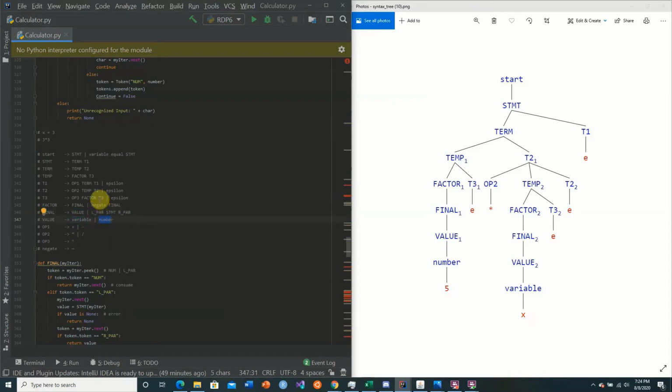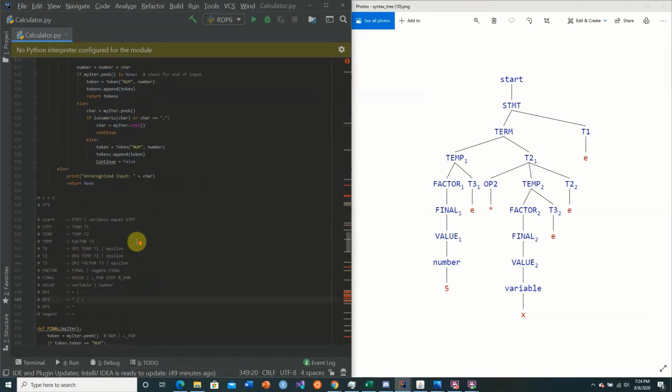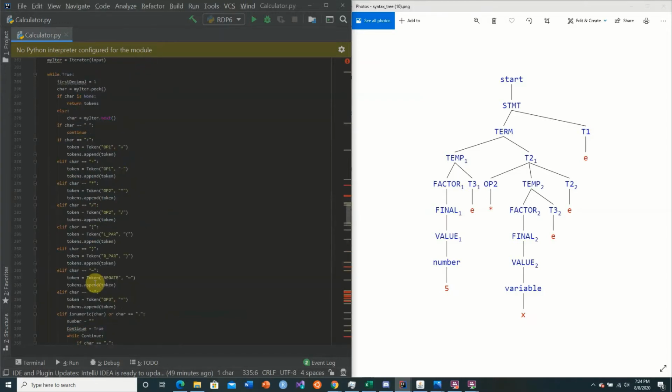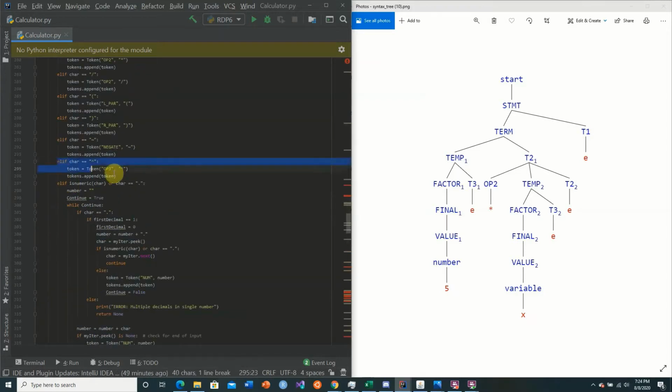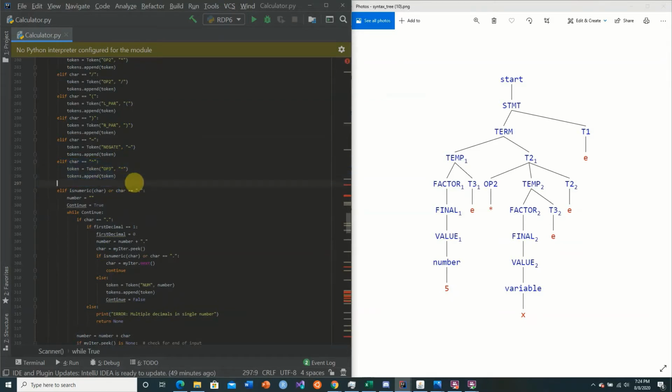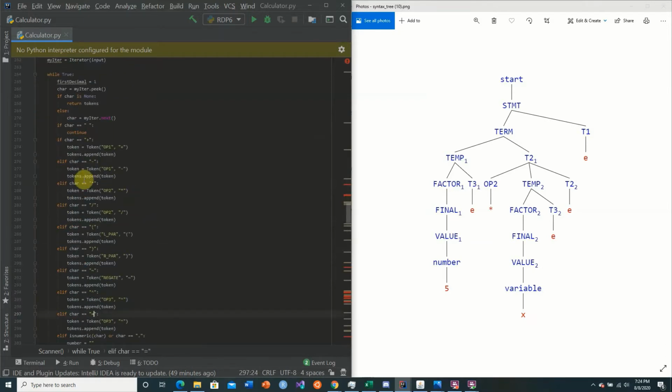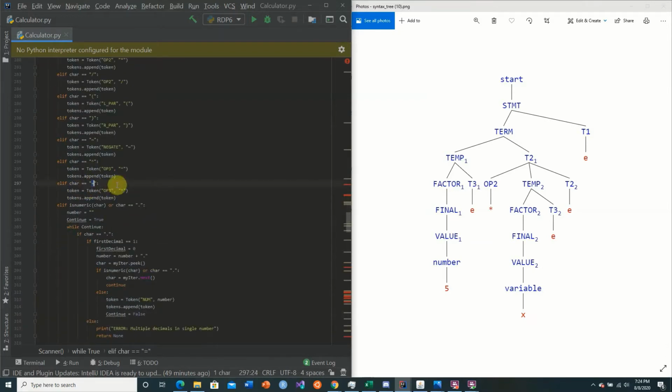So very simple and minute changes to our grammar, but we're going to change some of the scanner functions and some of our iterator functions. To begin with, we're going to have to introduce the equal token to our scanner. So I'm just going to copy and paste this. Here we have our scanner. We're going to check to see if the next character is the equal sign. If it is, then we're going to pass in equal.